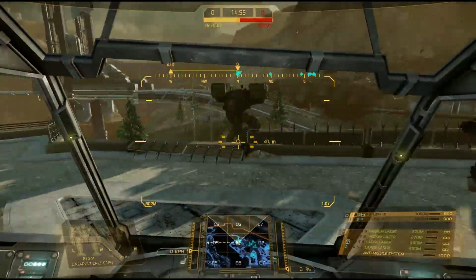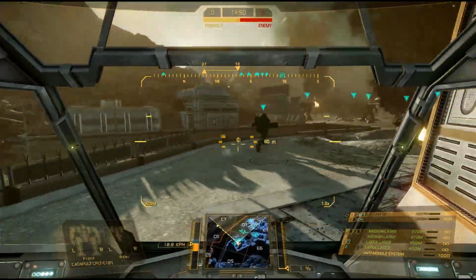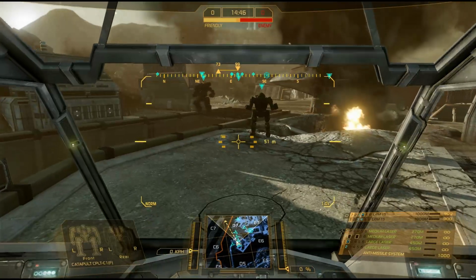The game playing in the background is me playing my Founder's Catapult C1F, and I really like this build. It's basically a long to mid-range fighter. And on to the patch notes.